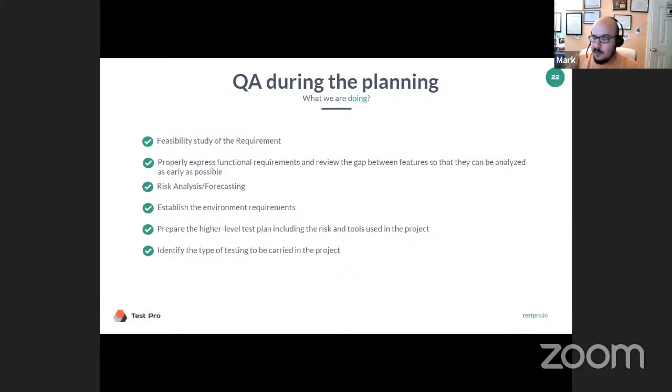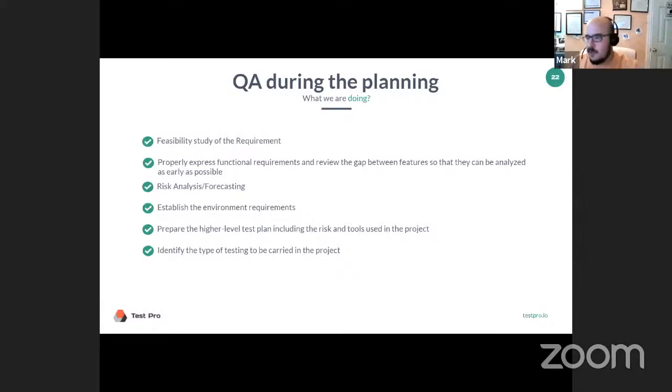Environments, right? What are we going to need? Is it going to be Chrome? Is it going to be Safari? Are there going to be mobile devices involved? Is this a regular network? Are we going to require a mobile network? Those kinds of things. And this is where you start to think about your test planning, right? You can start to map out your test execution strategy.